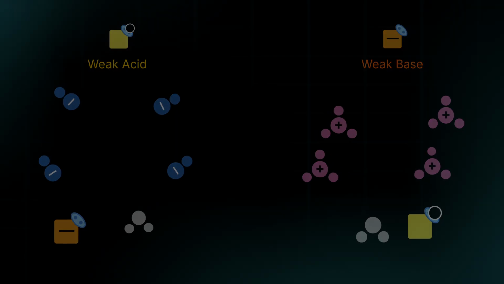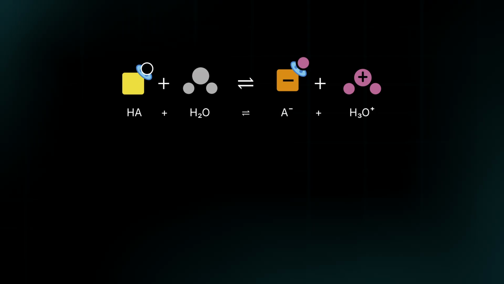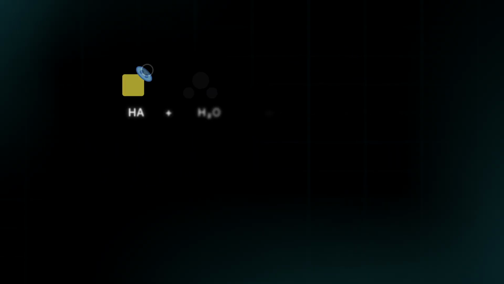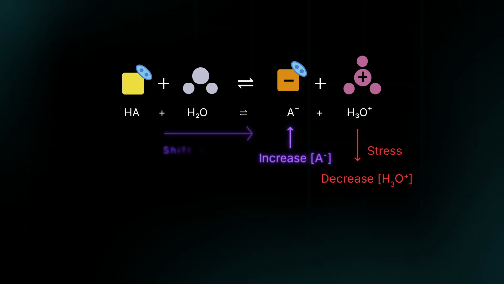One way to envision this is by applying Le Chatelier's principle to the dissociation of a weak acid. Putting a molecule in an acidic environment is like adding hydronium ions. The system will respond to counter that stress by shifting towards the conjugate acid form. Putting a molecule in a basic environment is like removing hydronium ions. The system responds by shifting toward the conjugate base form.